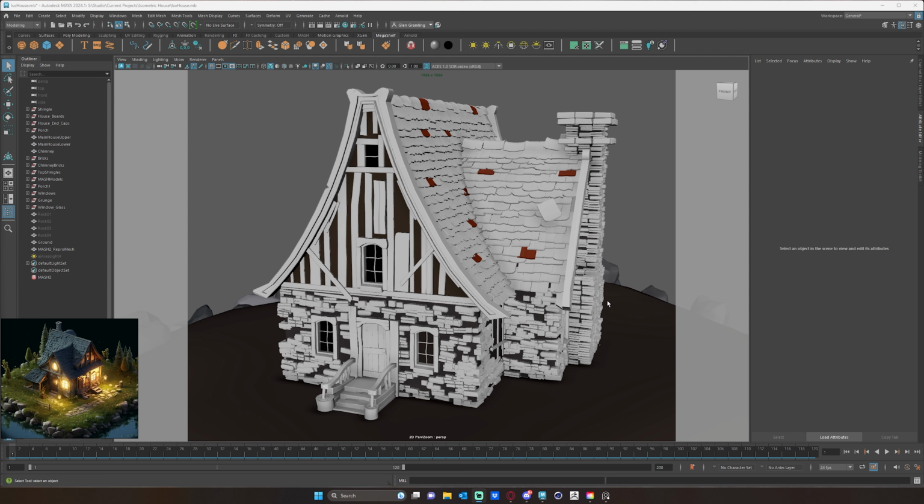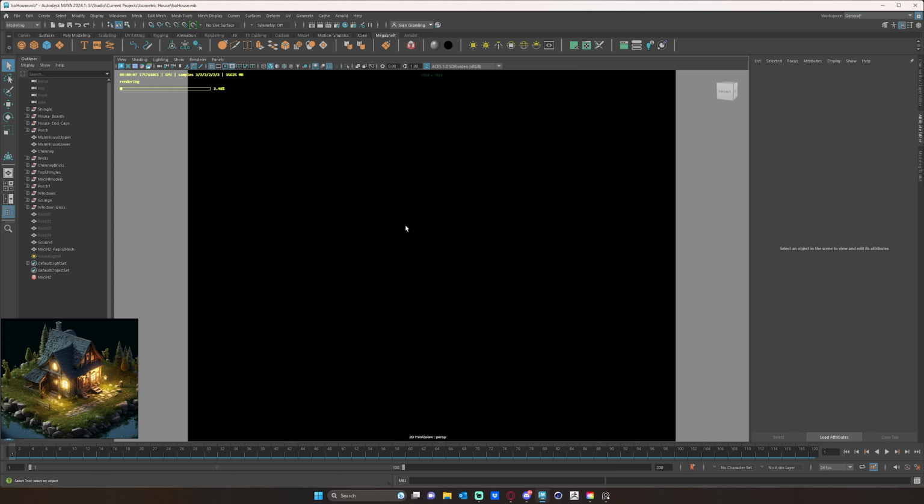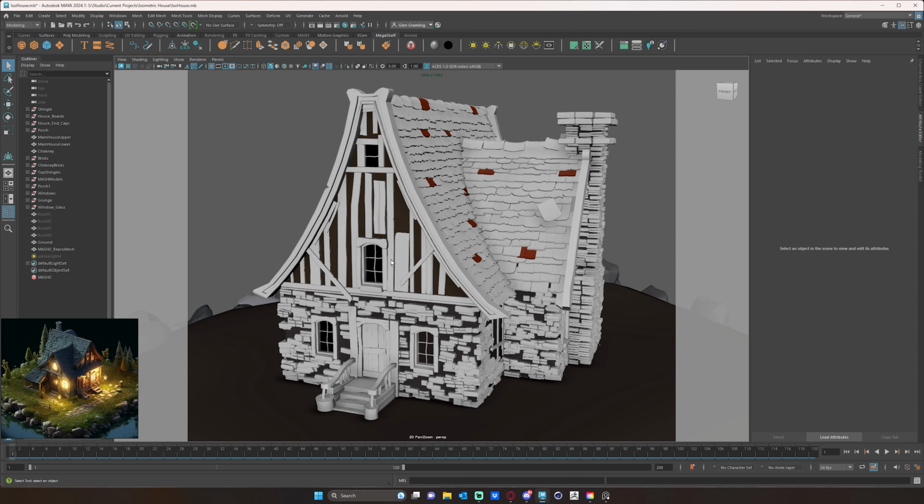Now, currently, I've deleted all my lights. I've turned off my window lights. I'm starting with a blank canvas. If I do a render right now, I'll get basically nothing but black. So just so you can see that I'm starting from scratch here. That's an old render. It'll refresh here in a second. There we go. So that's my current render. It's just nothing but black. So I have no lights turned on in my scene at the moment.